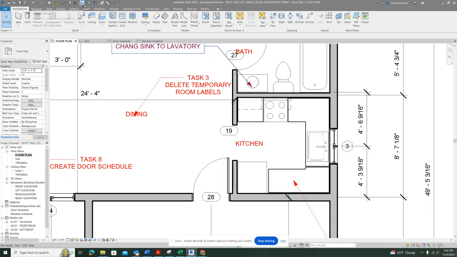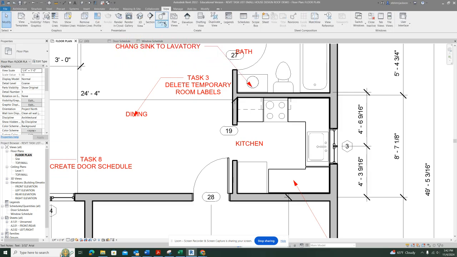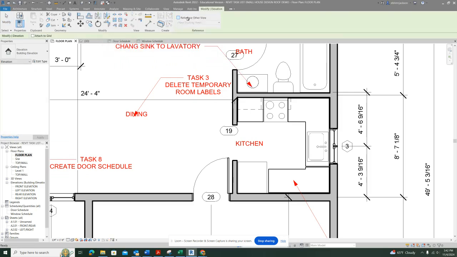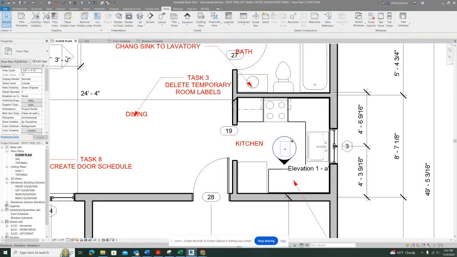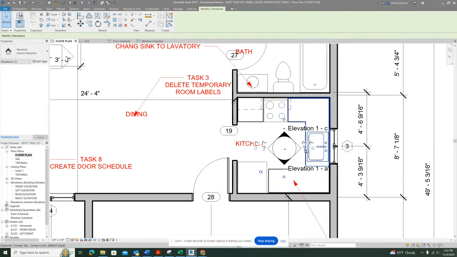Since we already did it in another lesson, but in the end, you are going to put in an elevation tag, and you'll be putting those elevations on the sheet. So if you go to view, put elevation, take it off building elevation to the interior. I'm just going to point it toward one of the walls first, and then we'll put a check mark in the other two where things belong. I'm actually going to do this one too because it looks better.